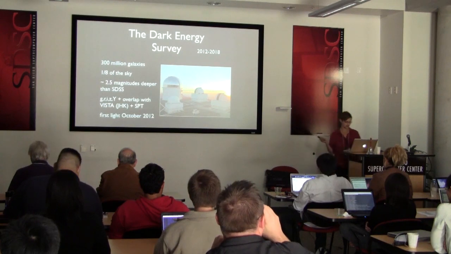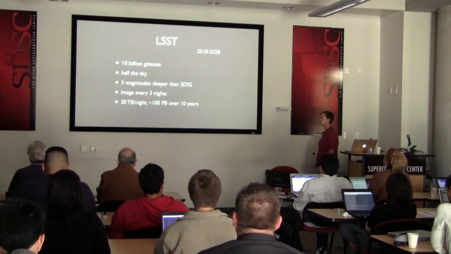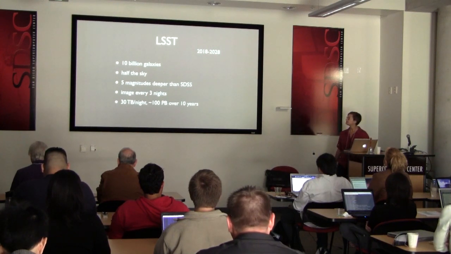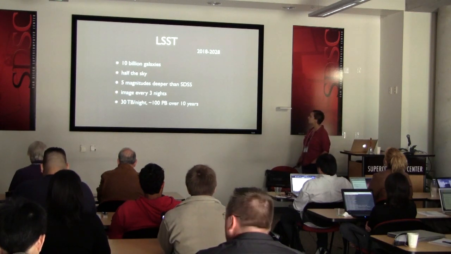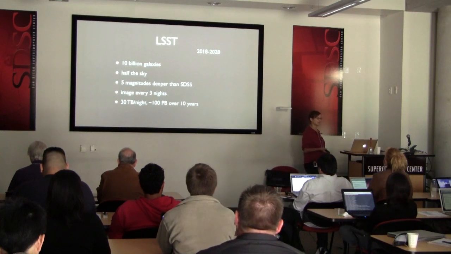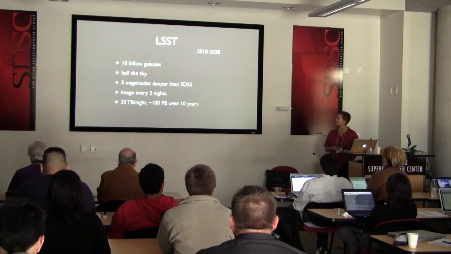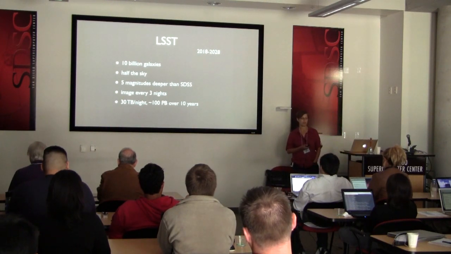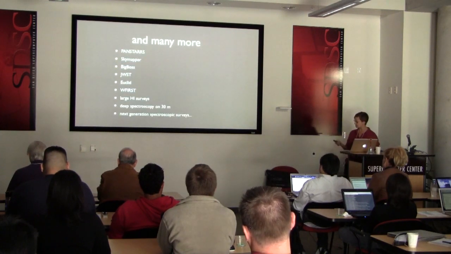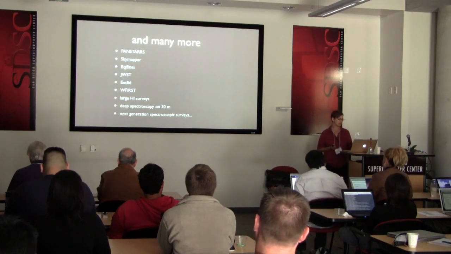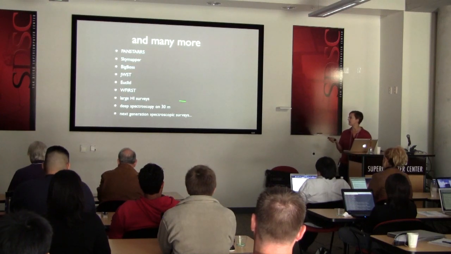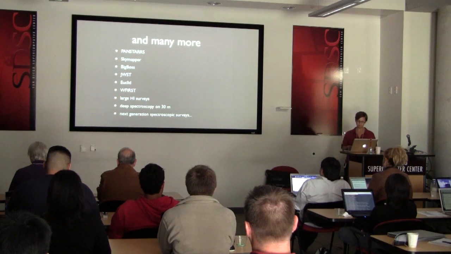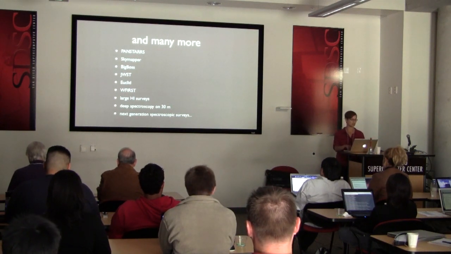The next generation survey people are actively planning for is LSST — a new camera being built for a new telescope. The idea is to image the sky every three nights, generating 30 terabytes per night of data, covering about half the sky, and ultimately obtaining data on about 10 billion galaxies — roughly five magnitudes deeper than Sloan's imaging survey. There will be many more large surveys in the next decade, including surveys at other wavelengths, gas content surveys, and large spectroscopy surveys once 30-meter or 20-to-50-meter telescopes come online in maybe 10 to 15 years.